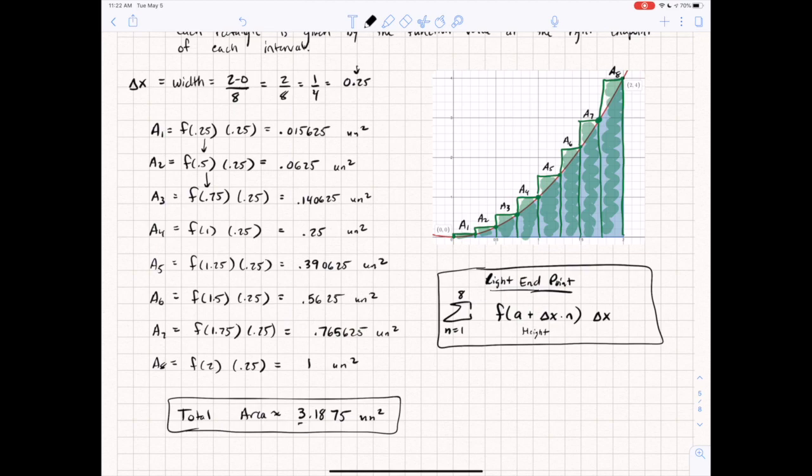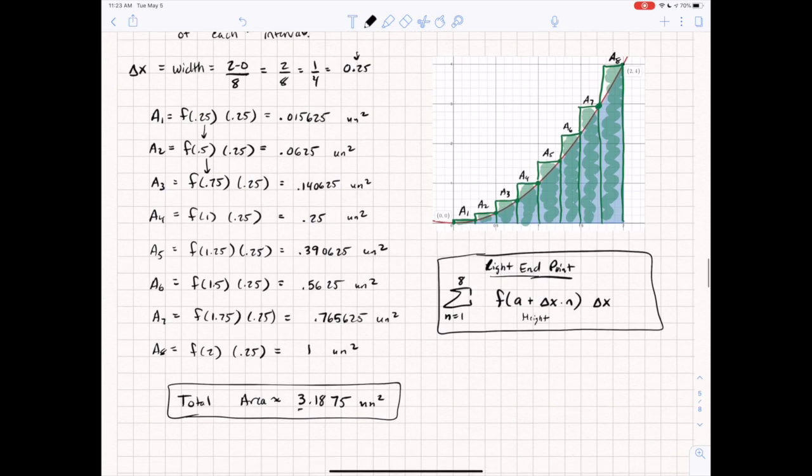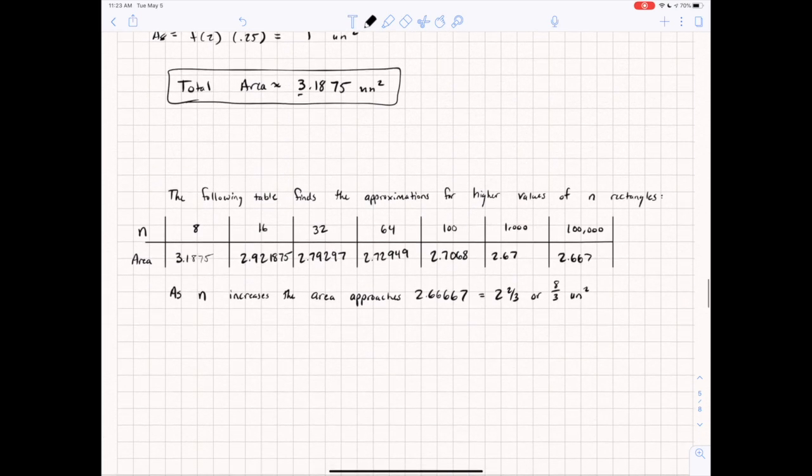I'm trying to think of the best way to say it. How I picture it in words: when you're comparing values, when you see a lot of drastic change between each entry, that means you're pretty far off from the actual answer. But as that difference between each entry gets smaller and smaller, it means we're getting closer and closer to the actual answer. And so what I have here is a table where n, again, represents the number of rectangles that we want to use.